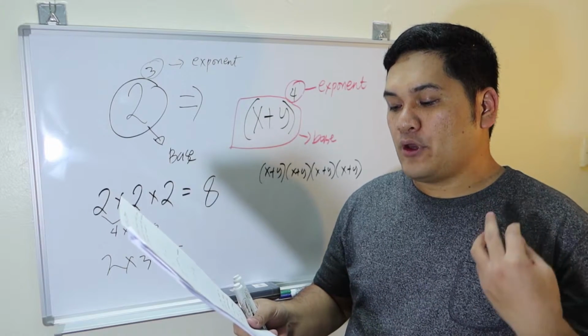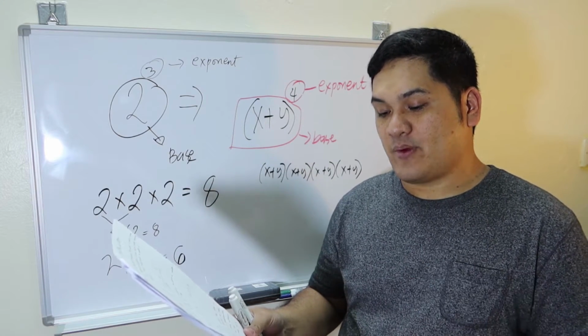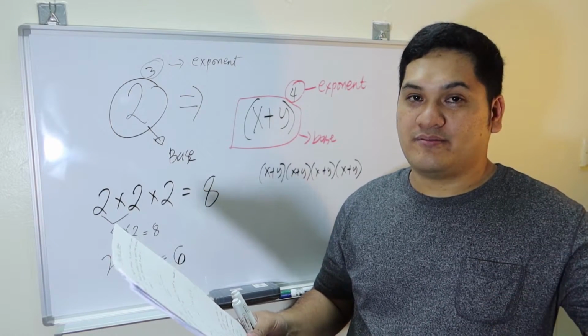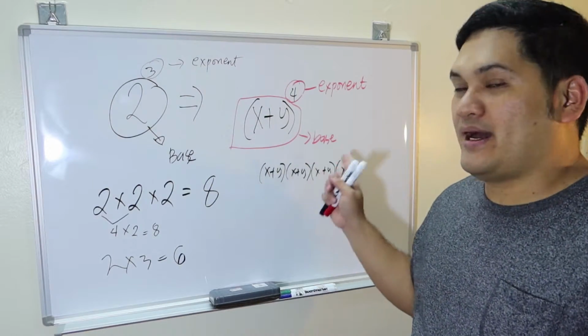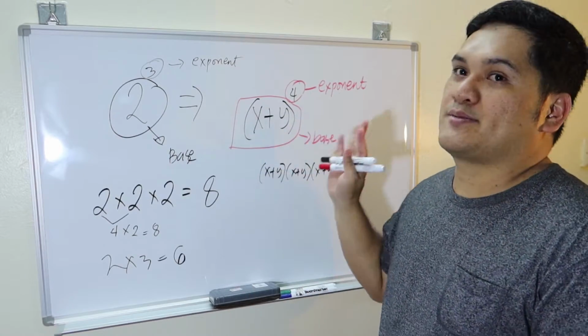Tedious to write. If we want to express in mathematics the product of x multiplied by itself 7 times without an exponent, we'll only be able to write x multiplied by itself 7 times in a row. So, di ba, very tedious to write if you don't have this exponential expression.